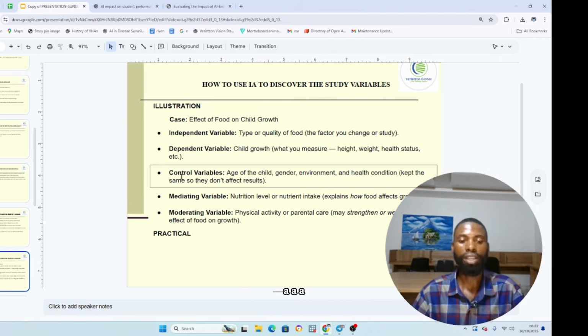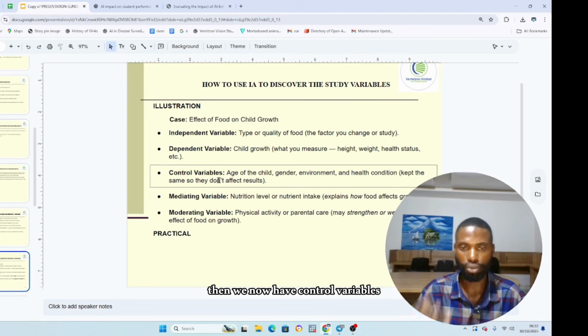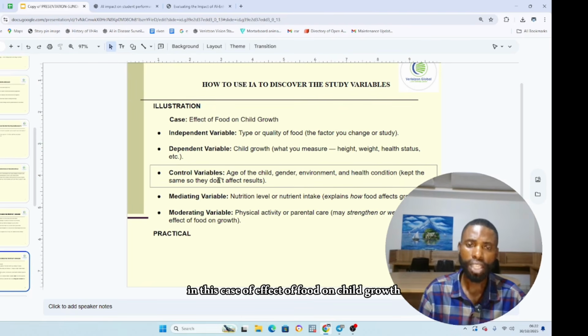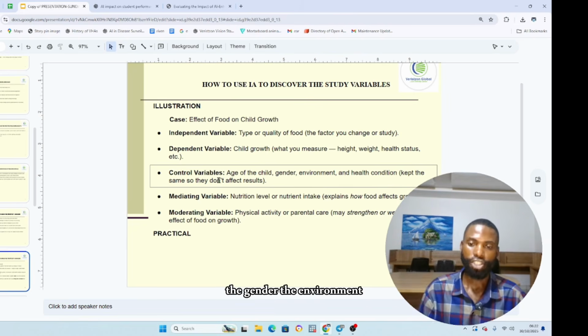Just an additional illustration. We now have control variables, in this case the effect of food on child growth. Control variables here include the age of the child, the gender, the environment, and the health condition.